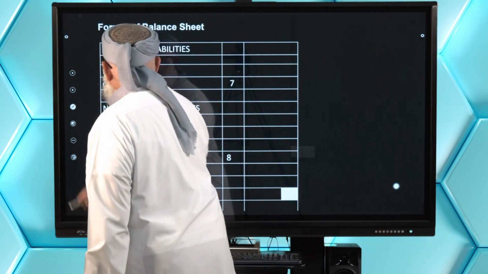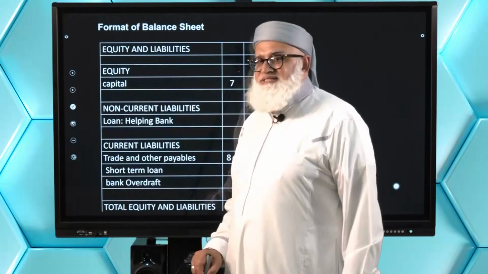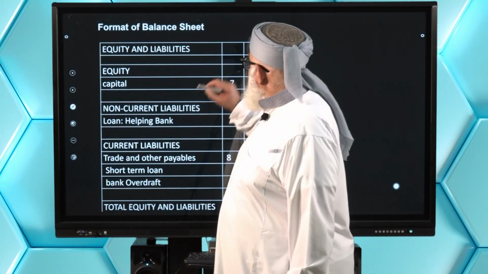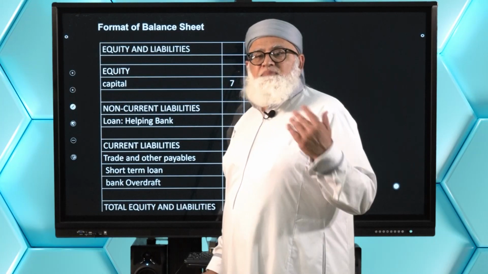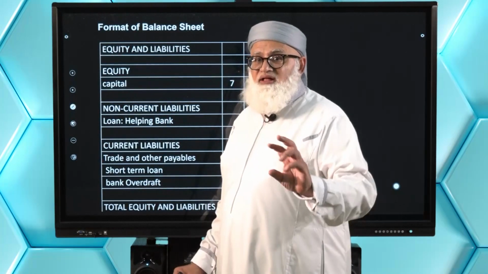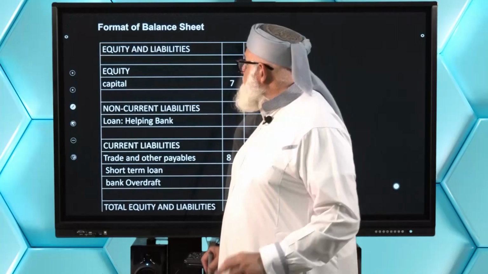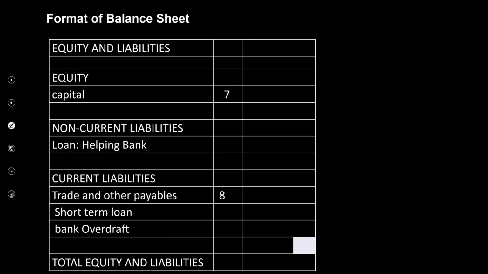Let's go to the bottom half of the balance sheet, which is made up of equity and liabilities. Remember, this is the balance sheet of a sole trader, right? Obviously, if the business is a partnership, there would be a slight change in the notes for equity. So my appeal to you is, if you're looking at the balance sheet of a partnership, this is where the change takes place, and please have a look at your textbook, at your learner support material, and look at the note for capital where it applies to a partnership.